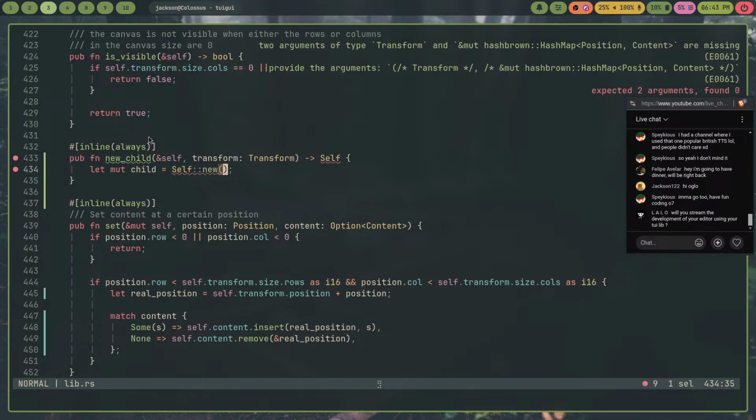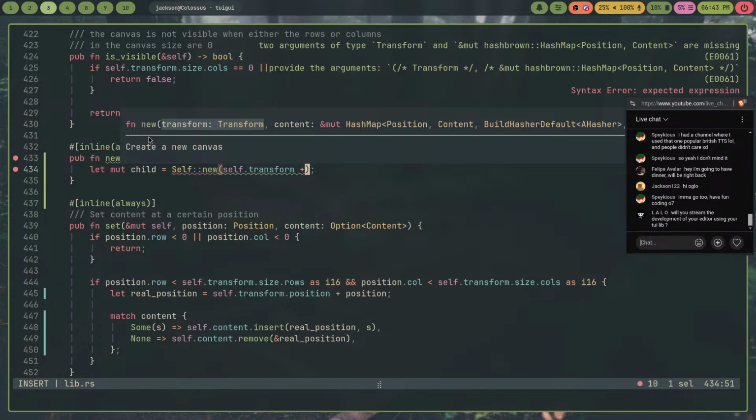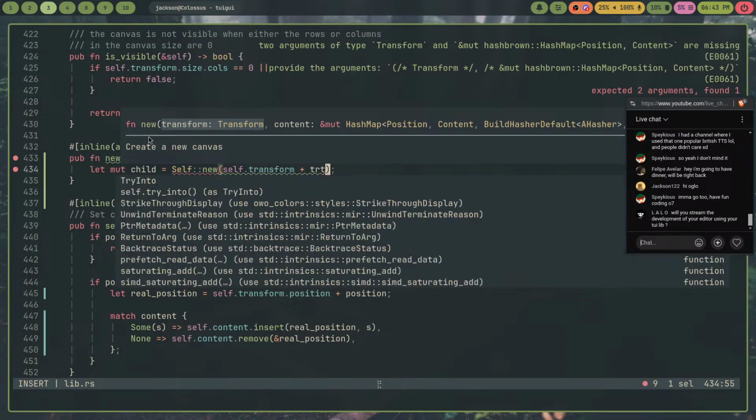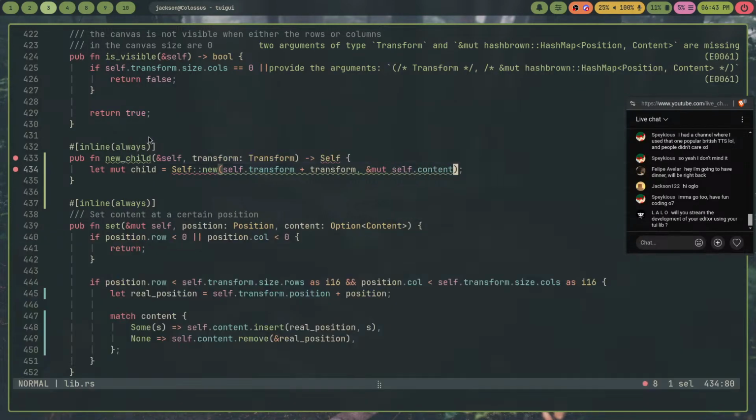I got to do self.transform plus transform and self.content.